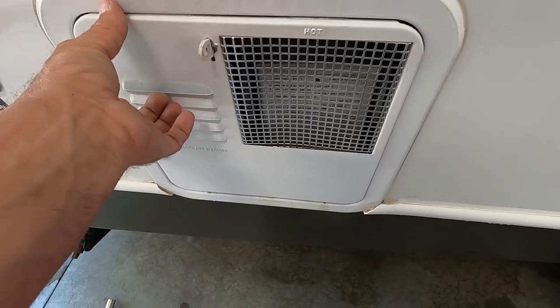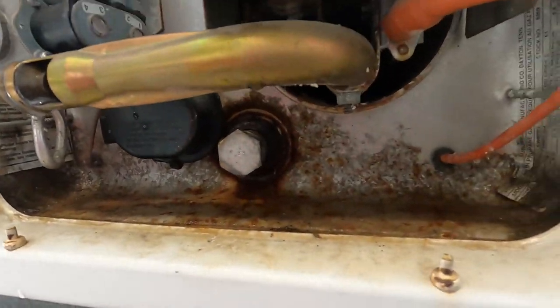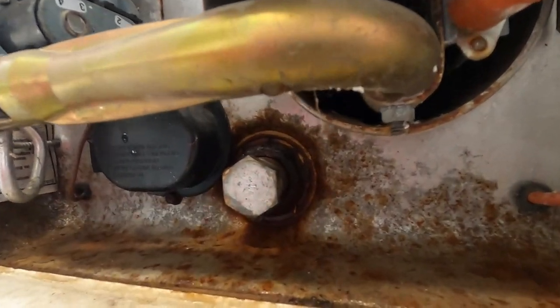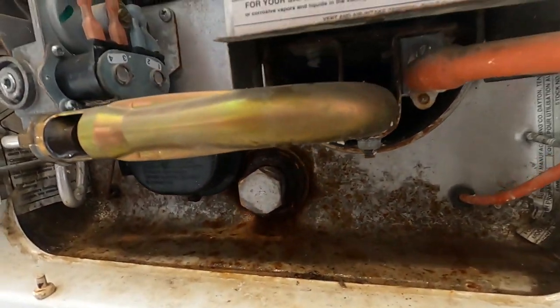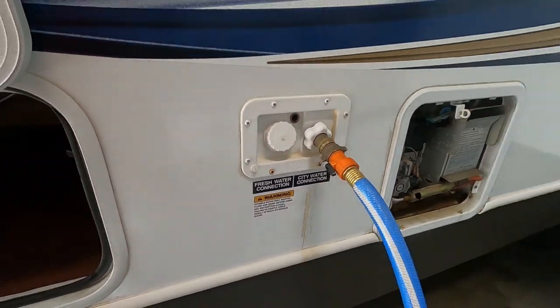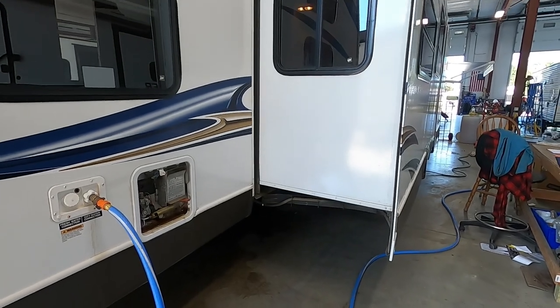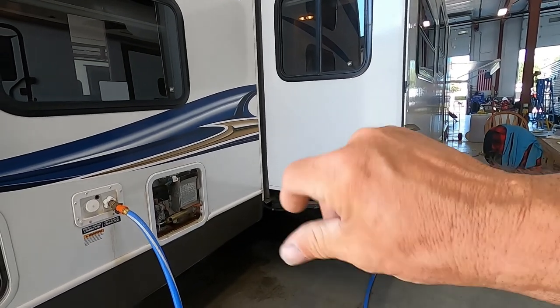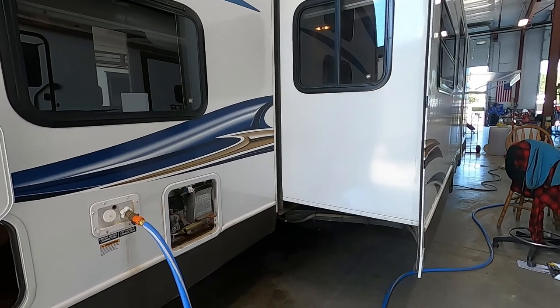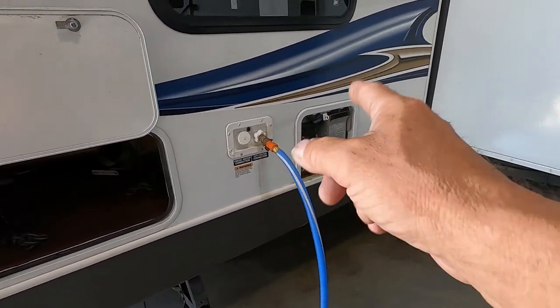This door will come right off the hot water heater, and all we're doing at this point is making sure the drain plug is back in there, nice and snug. Once that's in there tight, you can go ahead and turn that hose on. After you've let that hose run for a few minutes, go inside and open up all your slides, then open up all of your water taps throughout the unit to get all the air out of the lines. Once you get a nice steady flow of water, you'll know your hot water heater is full.